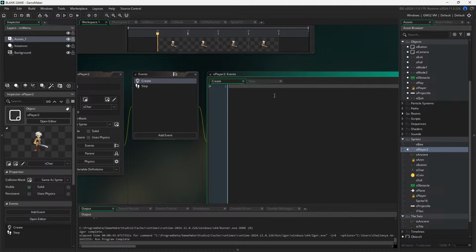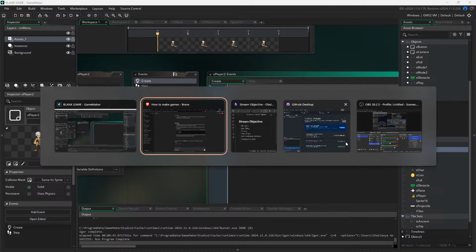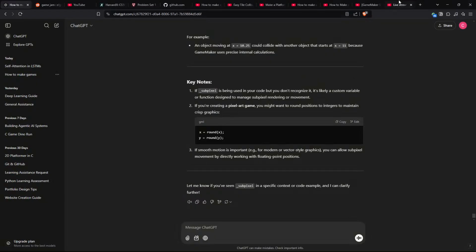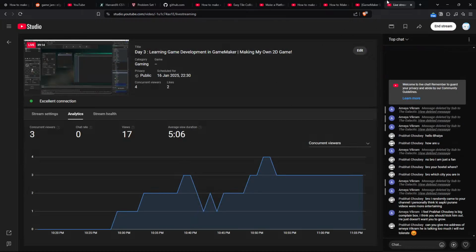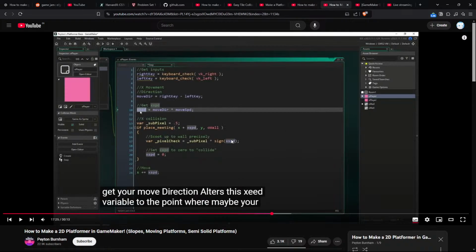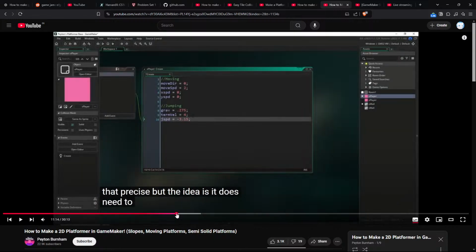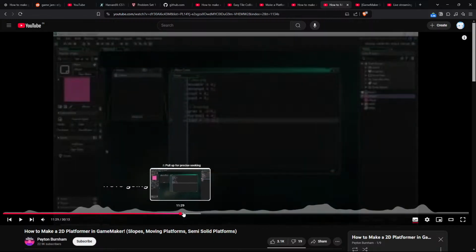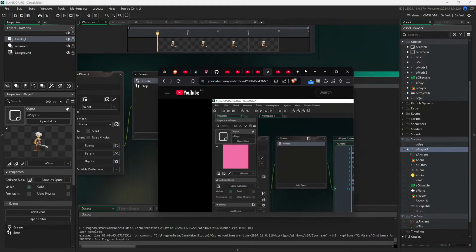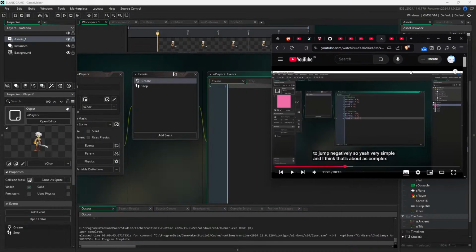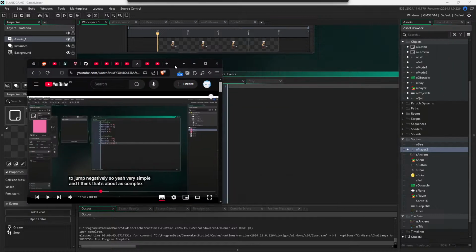So in create event, we need to define the variables as he has defined in the video, which is here. So the defined variables are right here. So let's just copy paste this right out of here, because we do not need to write this by ourselves.